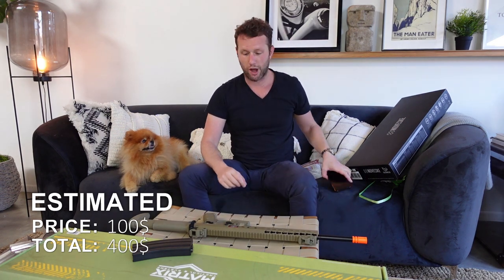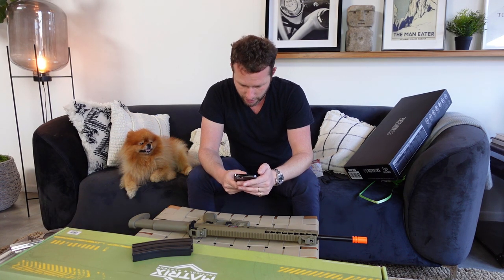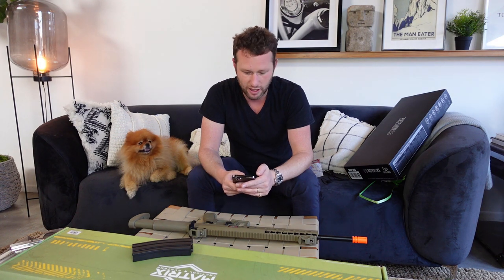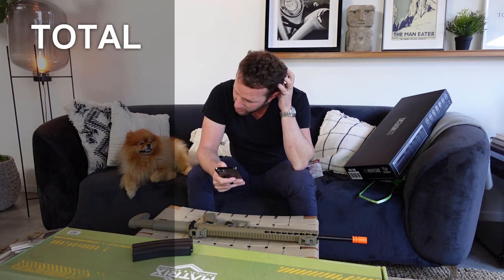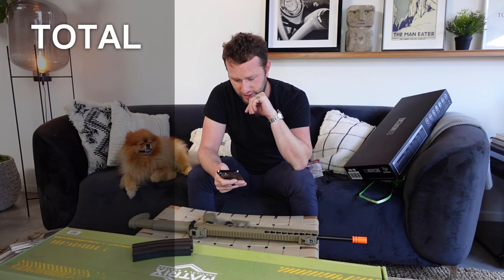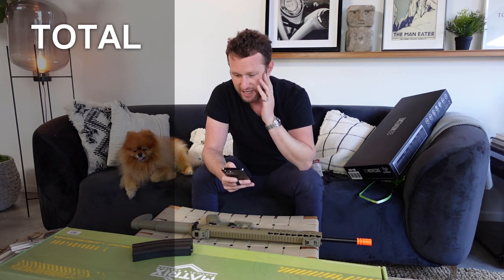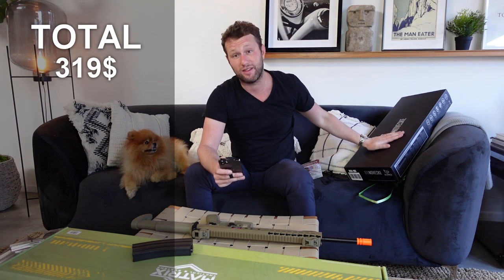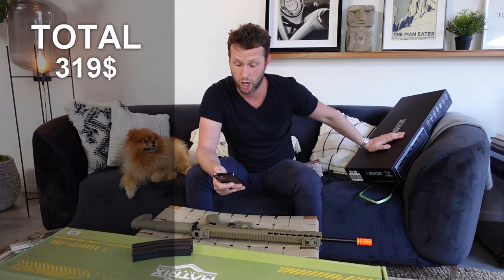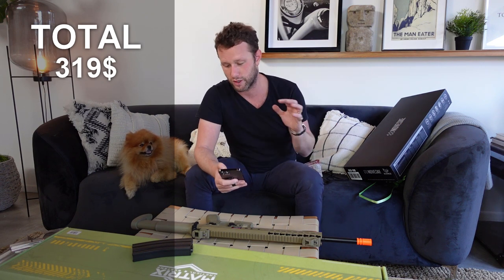Let's look it up. So, for this box, where is it? It's gonna be EMG, it's a Noveski, isn't it? It's the one that we found. Okay, I found it. Yep, and it's one of the base boxes. So this was one of 50 winners. I think there were two with 50 winners. This actually wasn't the base gun, I think, that everyone got given. Okay, so the EMG Noveski price is $319. Wow, okay, so that's kind of great. That is $20 more than I spent on the box, and I got free shipping. So I basically got a $20 gift card for free, and it's a win. I could sell that, and then I keep all the rest of the stuff, and we're all good, we're done.